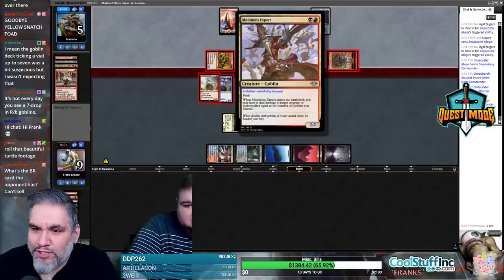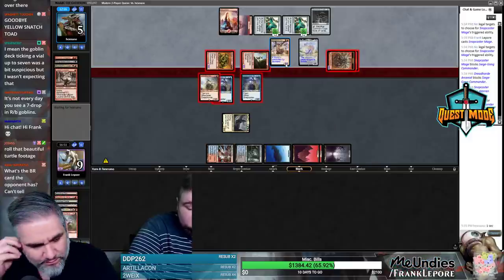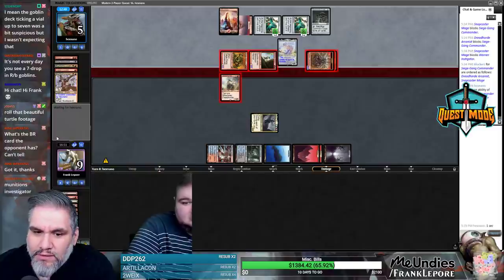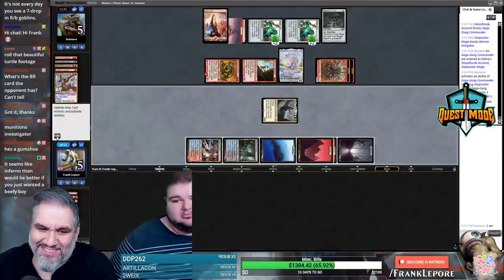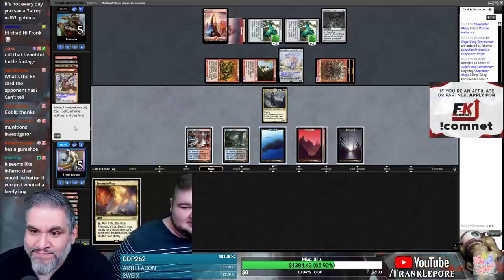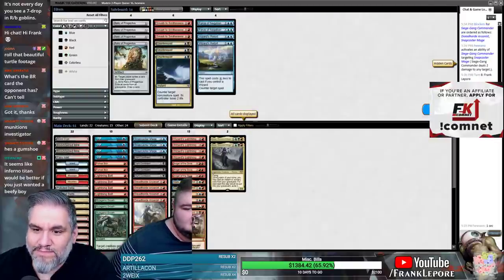What's the black red card they have? Munitions Expert. You can deal with creatures only, right? Yeah. Or Planeswalker, sure. Okay. Maybe you'll get a replacement. It's Munitions Investigator. He's a gumshoe. Land. That's not what I meant. I meant a spell, but I said the wrong thing. But you said land. I did. I said land. You're a dummy. What, the next card's Lightning Bolt? Wow.